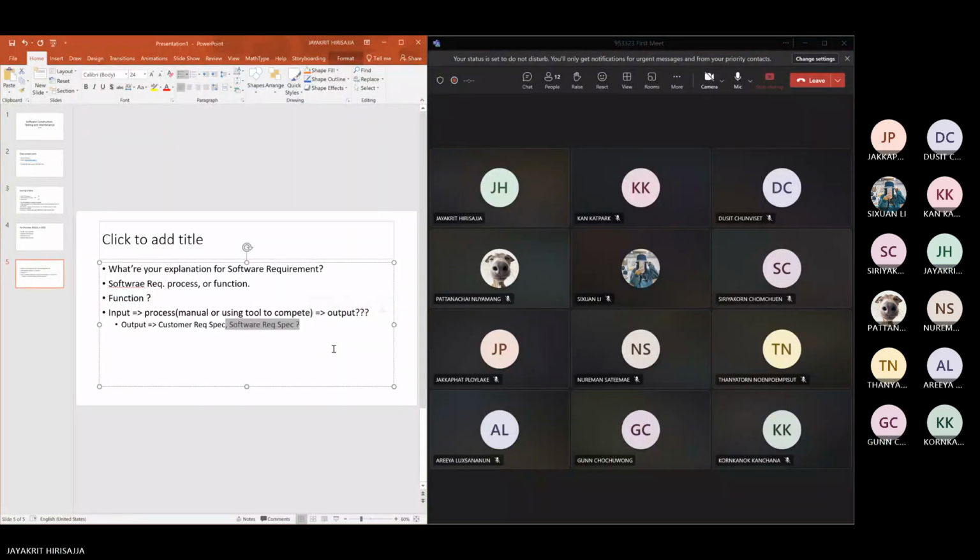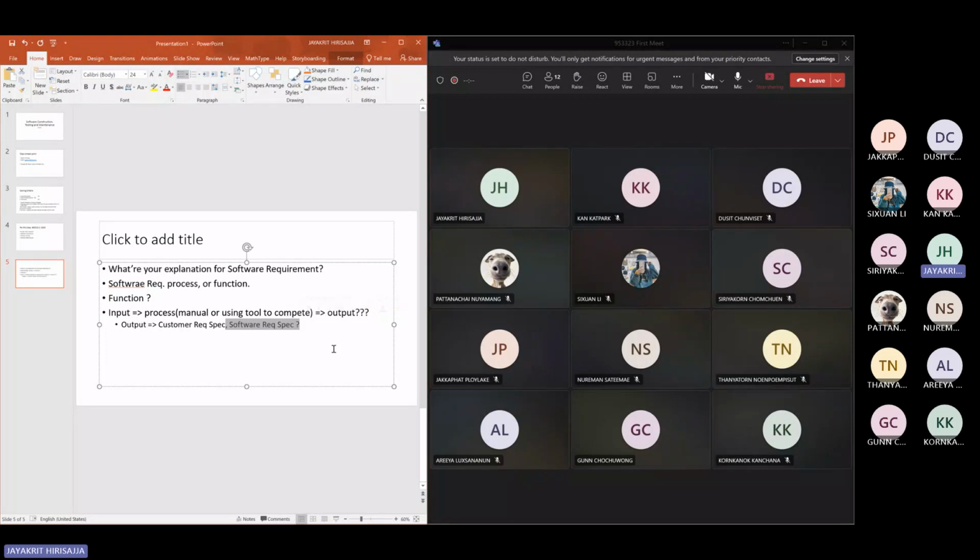Yes. And what should be inside those documents? It should be how a customer or user, the person that uses our program, interacts with our program.